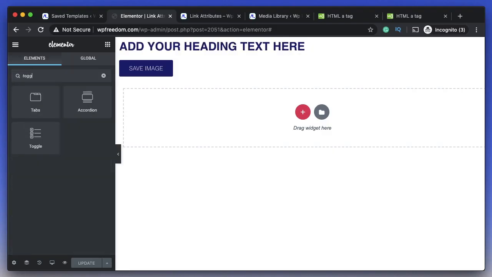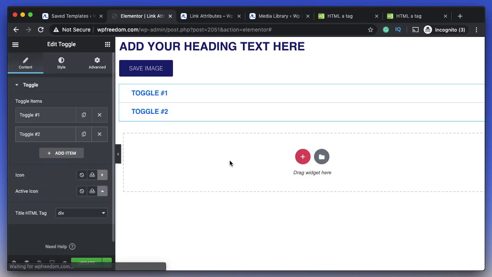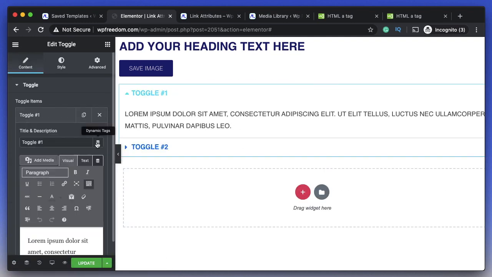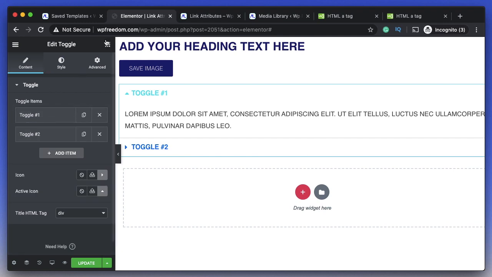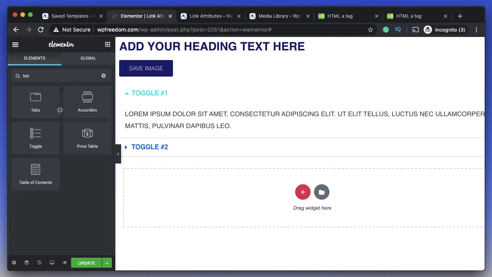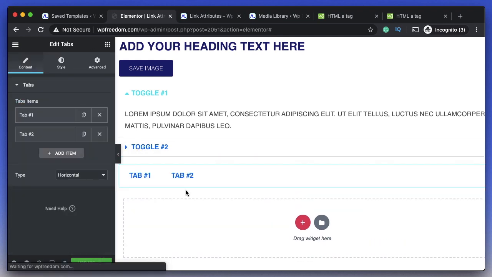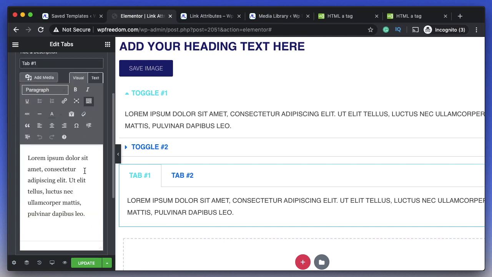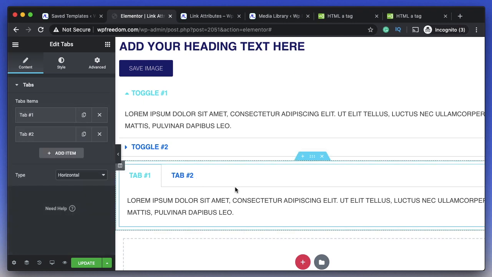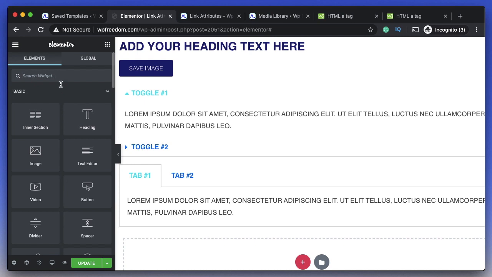Within your toggle widget, the title now has a dynamic field. I drag in my toggle widget. If I go to title, it can be linked to any dynamic option that you have. So that's one feature added, but still no dynamic option for the tab title. I don't know when it will be added, but Jet Tabs already has this. You can see Elementor tabs don't have a dynamic option for tab title. Even for description, they don't have. I don't know why. Maybe in the next version they'll add dynamic capabilities to the tabs widget.